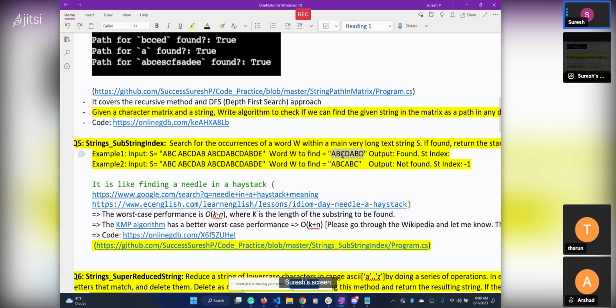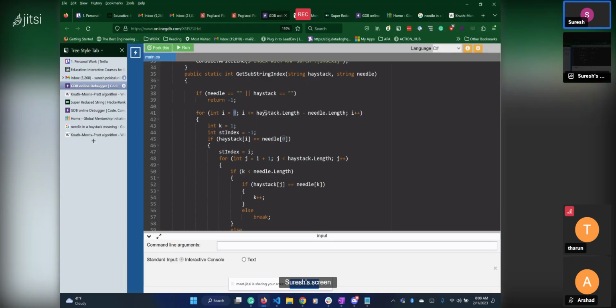Let's say you did not find this character all the way here. Now you want to compare with this. What is the point? This is the six characters, five characters will not match with the seven characters anyway, right? Yes, Suresh. So that's why the for loop is always from 0 to haystack length minus needle dot length. Just subtract the needle length, then you can find until where you want to go.